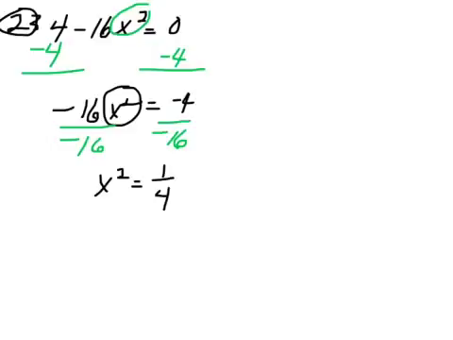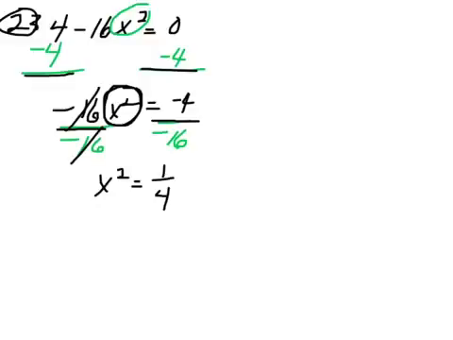But anyway, to get the x squared by itself, I could subtract this 4 from both sides like you see me having done here. And I would get negative 4 is equal to negative 16x squared. And then the next thing I would do is divide both sides by this negative 16. Those negative 16s would cancel out, and we would have x squared equal, well, a negative over negative is a positive, and 4 over 16 reduces to a fourth. So now I have x squared is equal to a fourth.